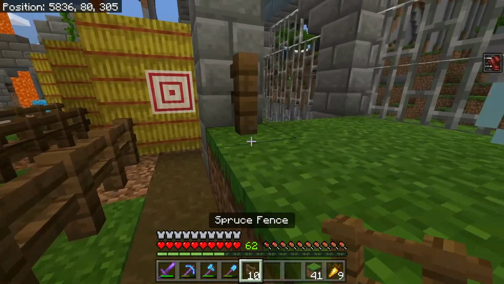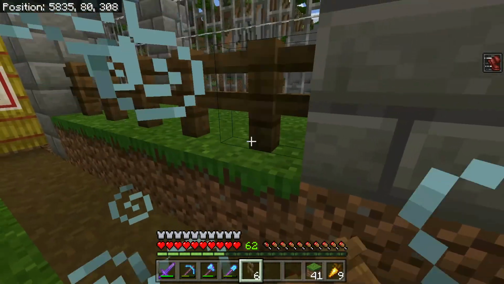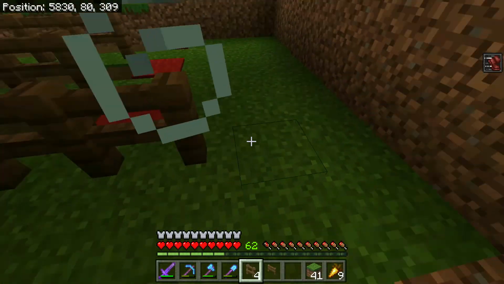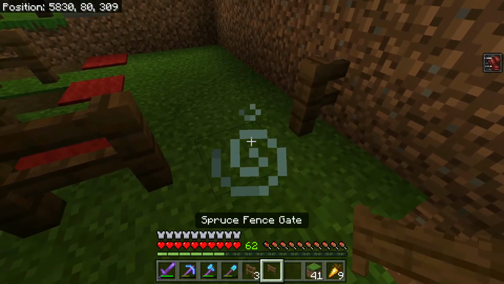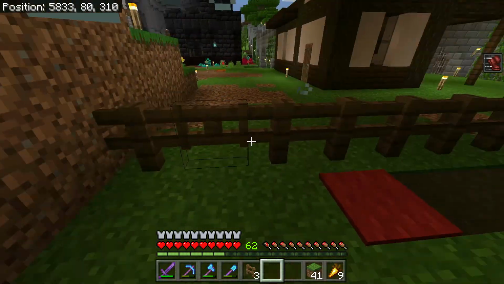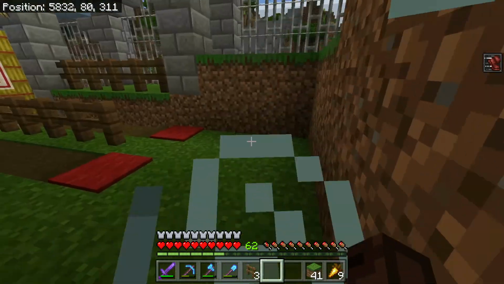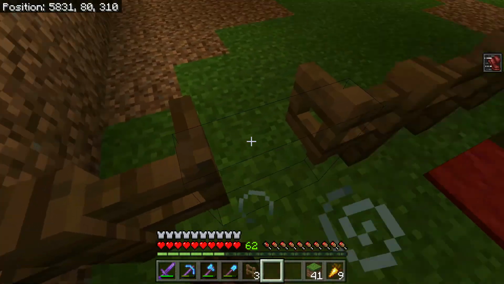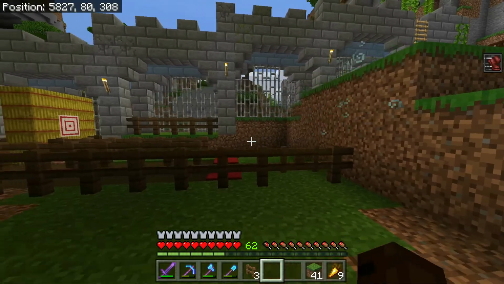And then let's also do some spruce fences up here just to make sure that, you know, our villager can't escape. Now this is basically going to be the Fletcher's home. I mean, it's not really a home, but this is where he's going to live and work. And so it's really just the shooting range, and then we'll throw in a bed and his fletching table. And that's really kind of it.